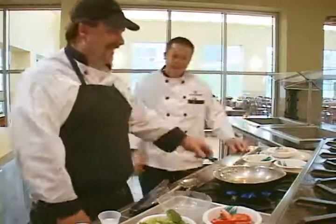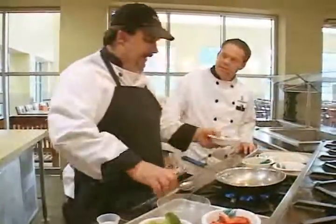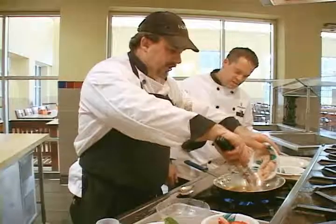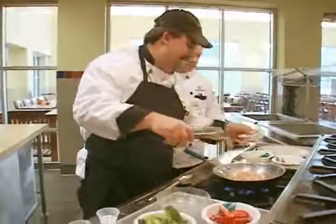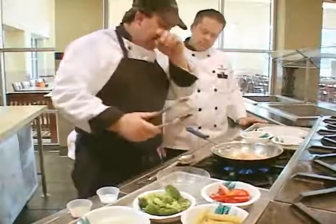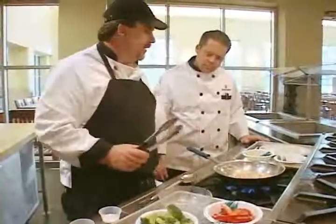Yes, exactly. We would have been taught that as well. We've got to wait until we get that chicken. I always check it from my hand — you can feel when it's hot enough. So we just put the chicken in there. That's the sound — that's where you get the sizzling from. Get the chicken going here. We're just going to lightly cook this, and once we cook the chicken, we'll put that back over here.